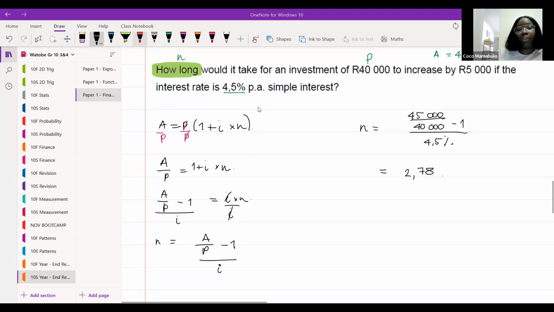3 marks: 1 for the formula, 1 for subbing in, 1 for the final answer. Jenna, what is 25 over 9? If we plug in 25 over 9, we should get 2.78. Give me your mark out of 3, please, guys. How much did we get out of 3? 0.25. I don't know how we did that. How did we get 0.25?